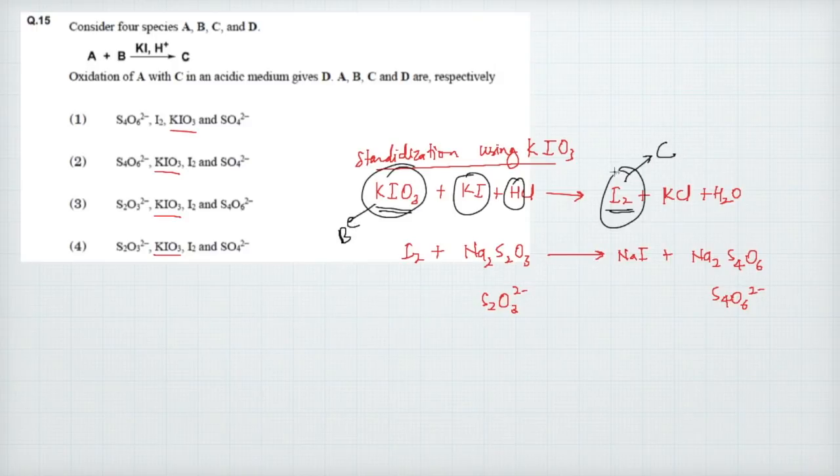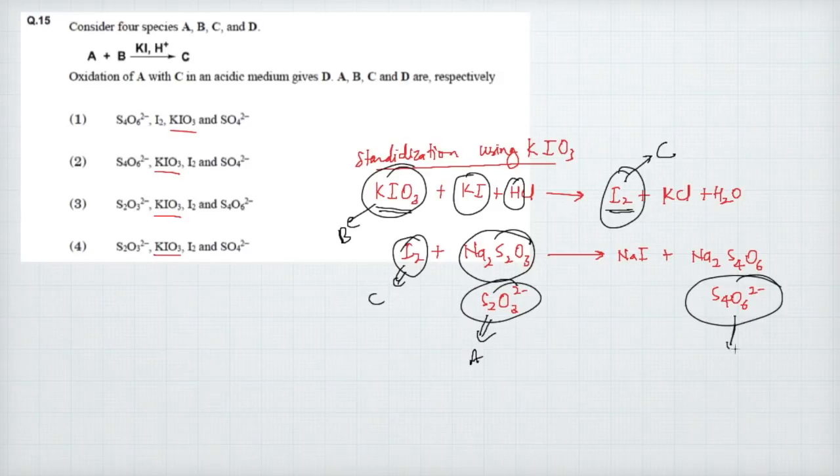And when you are reacting this C with some compound A, what is going to be A? So C reacts with A, and you are going to get D. Okay, now you got all the things. So A over here will be present, but it has nothing to do with the reaction. Since you are standardizing it, that's why it has to be there in the reaction. That's why it is kept.